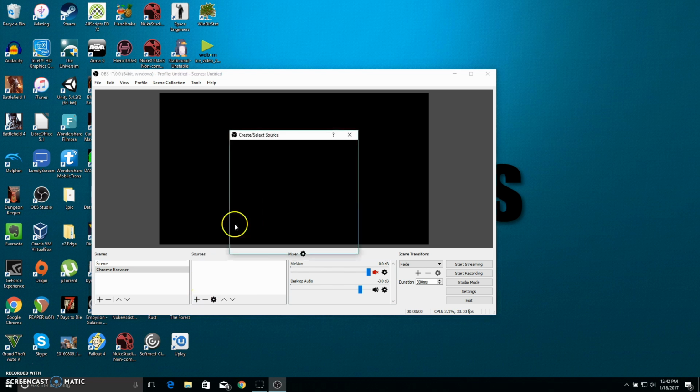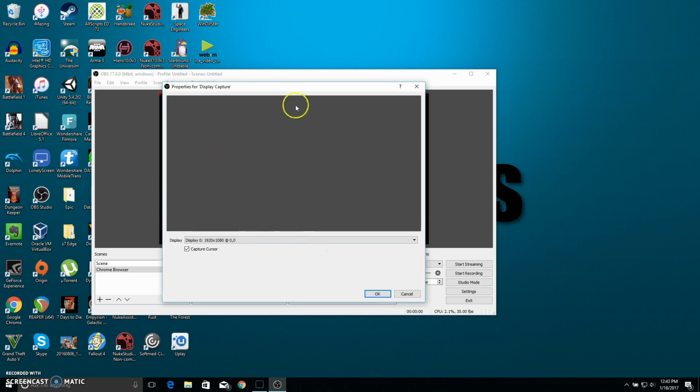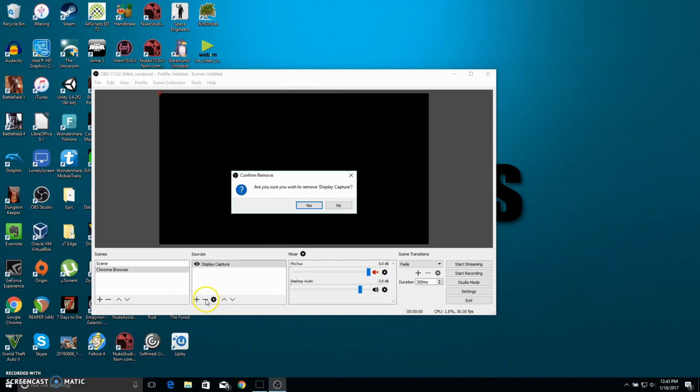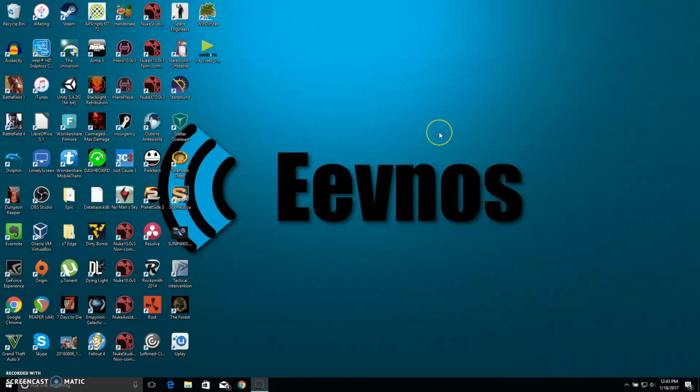Okay, so if we go to a display capture and then choose our display, normally right here, it would show you what is on your screen, so you know that you're capturing the correct window. And then when you click OK, it would show you in here. Right now it's showing a black screen. No cursor, no nothing. So let's get rid of that. Keep that in mind. That's not working, and that is the whole problem.